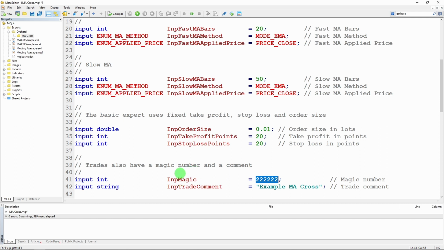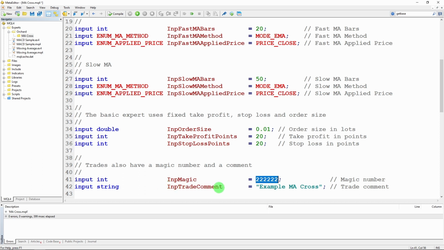But with this magic number, your expert advisor is able to scan through all of the trades in your system and determine which have been placed by this expert. Typically, you will match a trade based on the magic number and the symbol. So it's possible to run the same expert on 2 different symbols with the same magic number and still differentiate between those trades. But if you run 2 experts on the same symbol with the same magic number, there's no way for them to know which trade was placed by which expert.